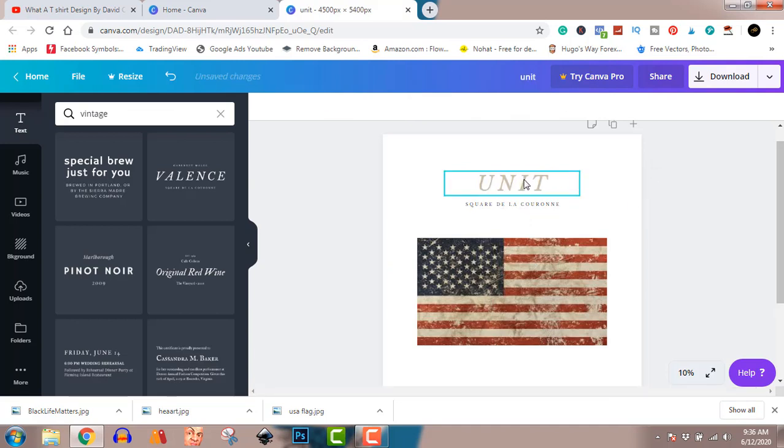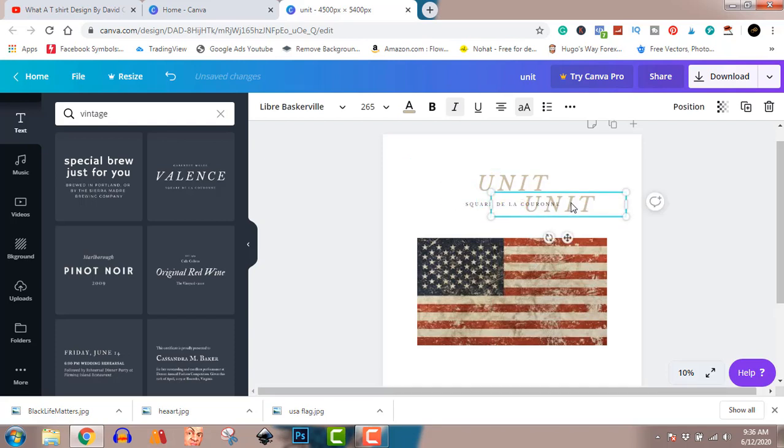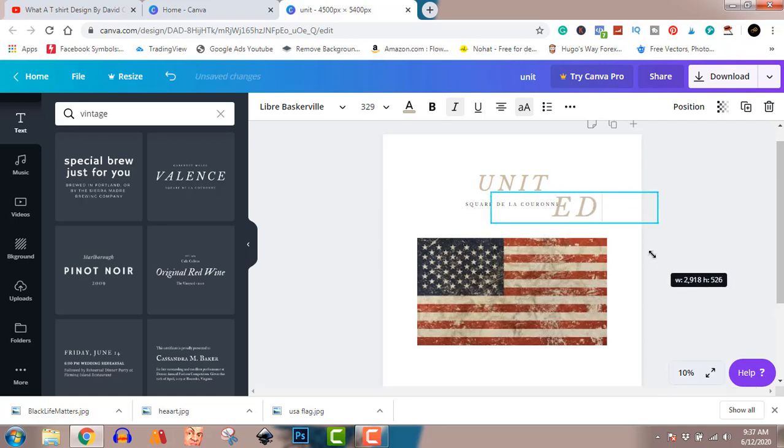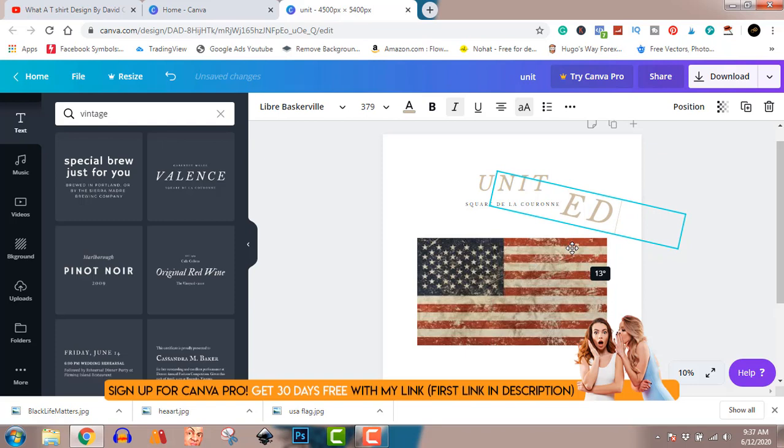So now I'm going to click on it. I'm going to hold my Alt key because I want to duplicate that unite layer. I'm just going to drag it out like so. So now I'm going to change this, Ctrl A to highlight that. So now that is going to say ED. So now I'm going to make this ED bigger. I'm going to try to make it a little bit like so. So now we have that.